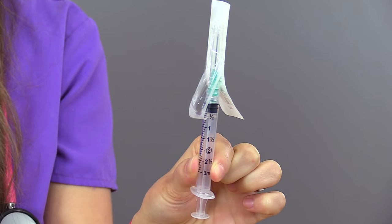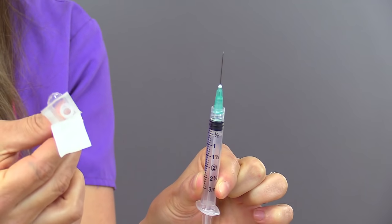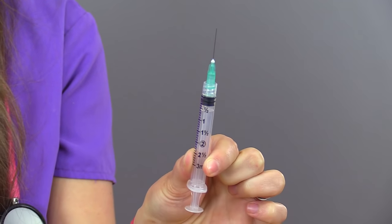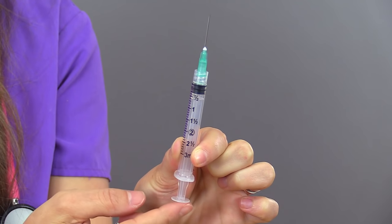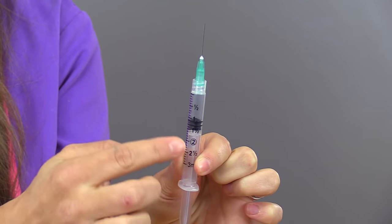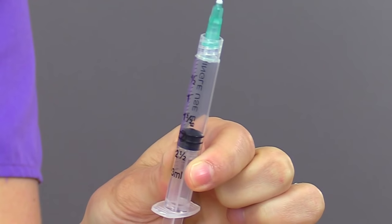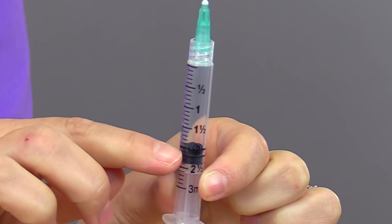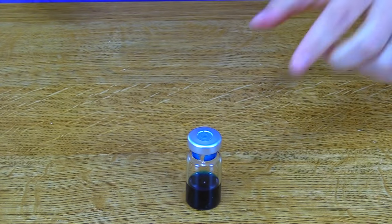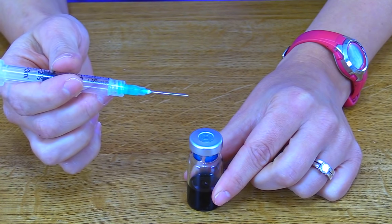To do this, hold your syringe at its barrel, then remove the cap and its packaging in one smooth motion. Keep the cap inside the packaging and put it in a secure location for later. We're ready to instill the air — carefully pull on the plunger phalange, pulling it back while looking at the markings on the syringe. Since we're giving two mls of medication, pull back to the two mark, making sure the plunger seal lines up with the two. Now we have two mls of air. Hold the vial steady on a flat surface with your non-dominant hand, and hold the syringe at its barrel with your dominant hand.